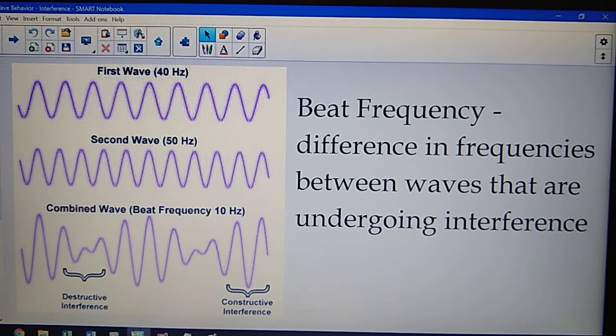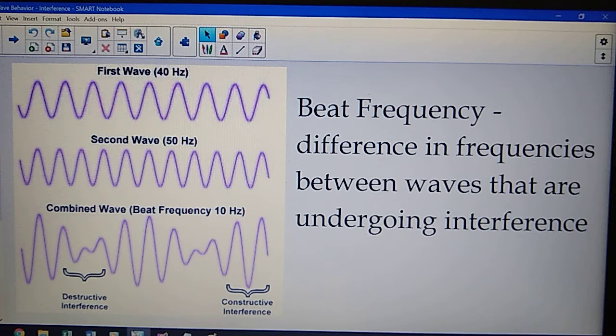So every now and then they're in sync with you. Their blinks match up with your clicks. Give it a few seconds, and then all of a sudden, they're out of sync. They're the exact opposite of yours. So with a beat frequency, there are areas where there is going to be constructive interference when they do match up, and there are going to be areas where there's destructive interference where they don't match up.